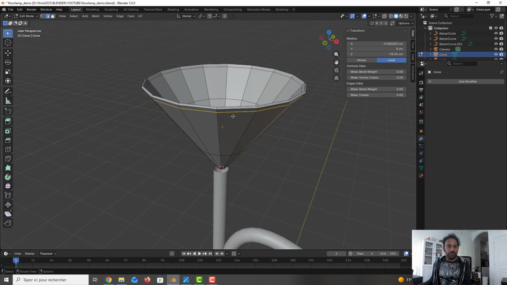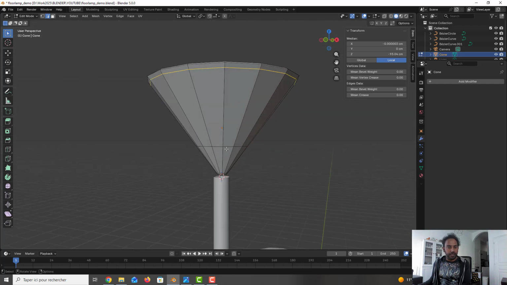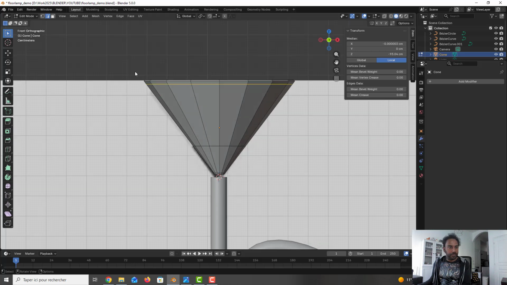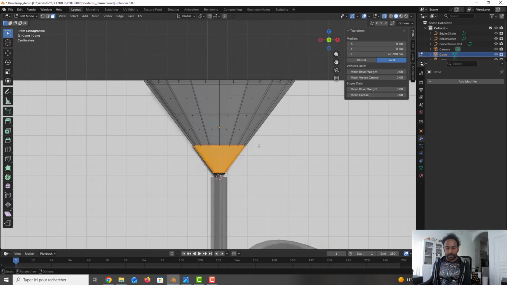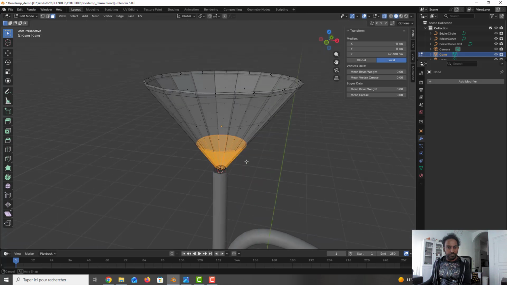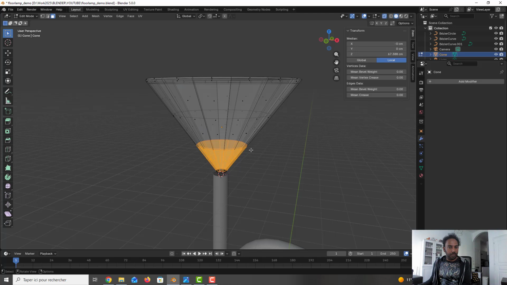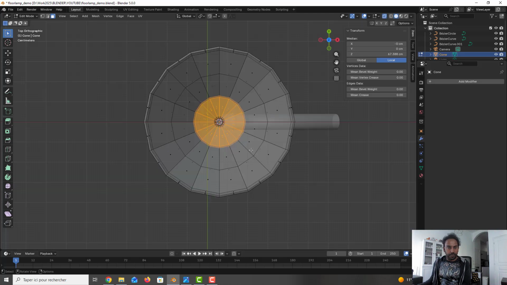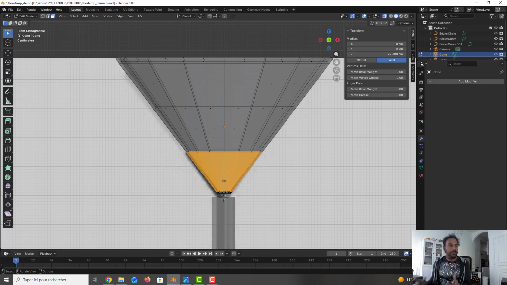Okay, seems good. Now what we do, I will take the faces below, so I take with the X-ray and I take all the faces here. Perfect. I change the view, and what we do in the top, okay, and what we do some shape here.